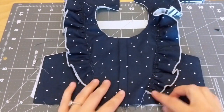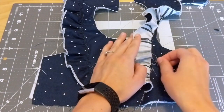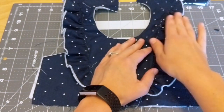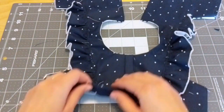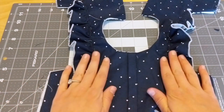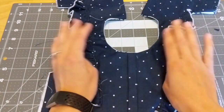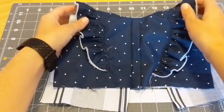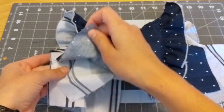I somehow lost how I sewed it down, so let me explain. First I put it kind of backwards with the lining facing out, sewed down, pressed it down the other way, and then sewed again on top of it, creating a hidden seam underneath. So all you see in the lining is just the thread marks, and that raw edge is now hidden underneath it. I will have to clean up a lot of these threads. It was a little bit hard to do. I wish I'd had a lot more fabric so I could have cut some edges and it would have made things a lot easier.